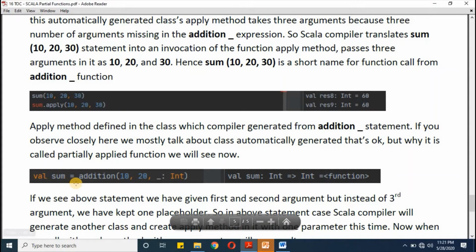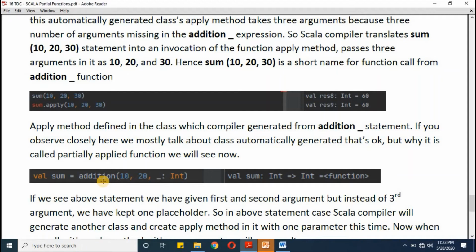Here I am defining val sum is equal to addition, and inside the addition I am passing two arguments, 10 and 20, and for the third I am defining one placeholder with the type. If you relate this example to our kadhai paneer example, you will get to know what is really happening. Here we are passing in fact two ingredients which we got after a visit to the first store. We are still pending with the third ingredient which will make the requirement complete and produce the dish. So here, because we don't have the third argument yet, we are defining a placeholder and then its type.